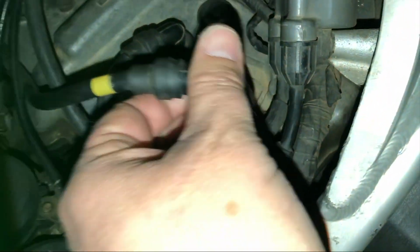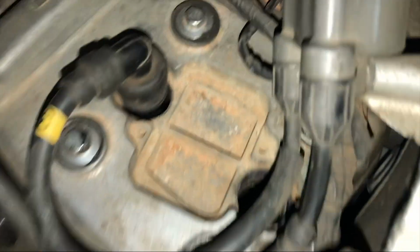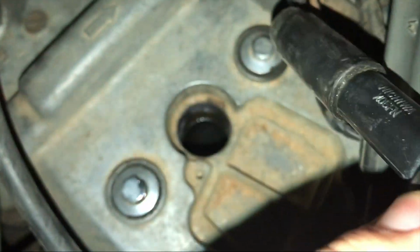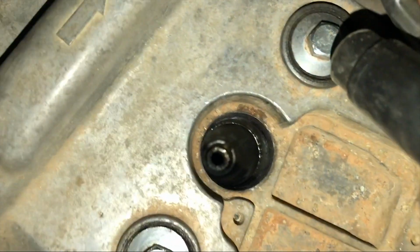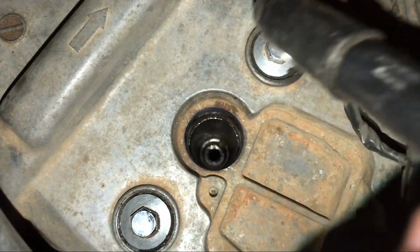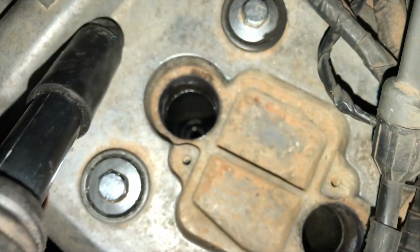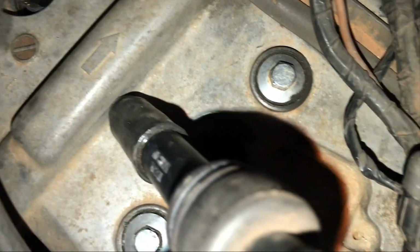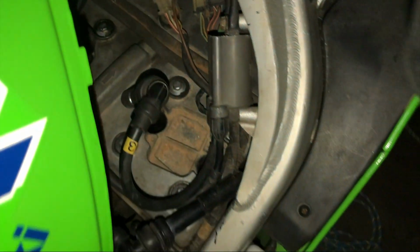Okay, we've got them all out with the help of a neighbour that had some extra long pointy nose pliers. I wouldn't have got them out otherwise. The old spark plug socket rubber was worn so it wouldn't lift them out. Anyway, we got there. Okay, let's pop these new ones in.